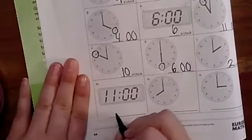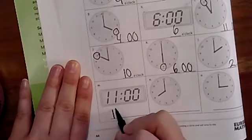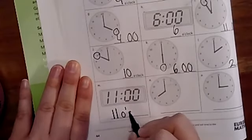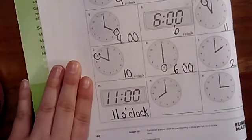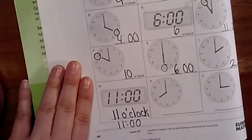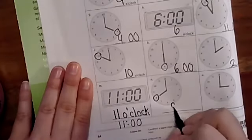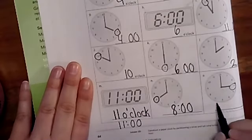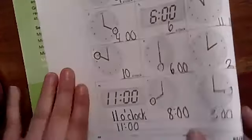Let's see if you could do it. Now this one, we could write it this way where it says 11 and we could spell the word o'clock. O'clock, C-L-O-C-K. Another way you could write it is just rewriting 11 o'clock. I'm fine with either one you did. How about this one? 8 o'clock. You got it. Last one. 3 o'clock. Good job.